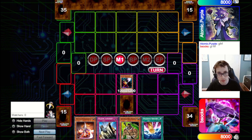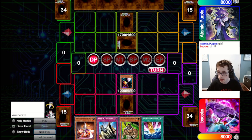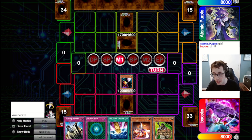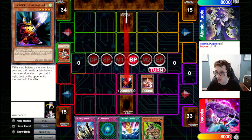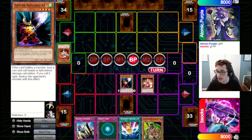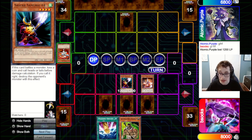We're nearing the end of my Reaper coverage — should be wrapped up by the end of this week or next week. I've been sort of glossing over the early gameplay here because it's been pretty boring. I've summoned out a Sasuke Samurai Number 4 backed up with a Sakuretsu Armor. I realistically won't use the Saku if they attack into the Sasuke — like Dawn's something — where I really can't afford to lose the flip. This should be threatening enough, and it seems like it was, because they're just going to T-set and pass.